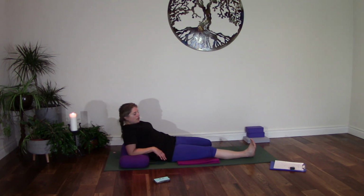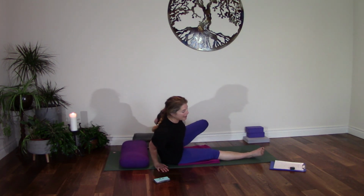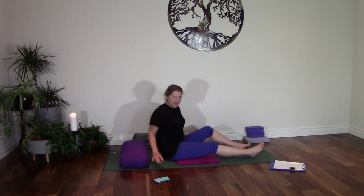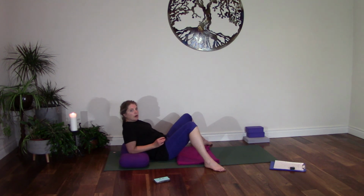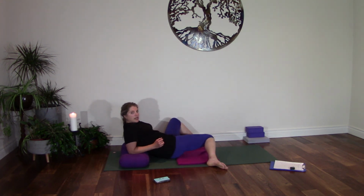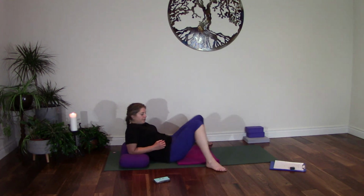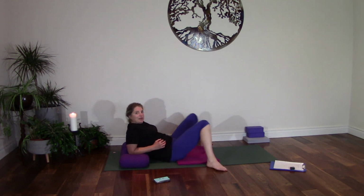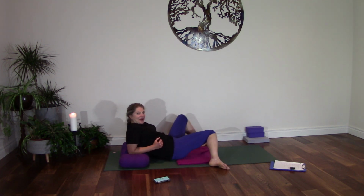And then exhale, just gently lifting up, releasing that left leg. And you can actually come back on your elbows here. Take the feet wide apart, knees wide apart, and just gently rock the knees alternately from side to side. So windscreen wiper pose. Just giving your poor hips and legs a little release there. Getting the blood flow working through them again. All right.